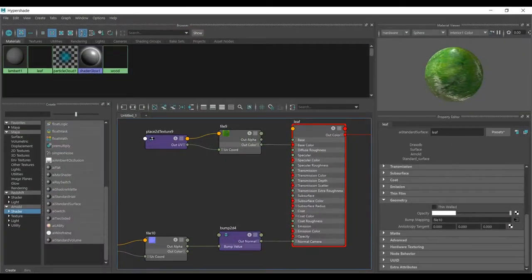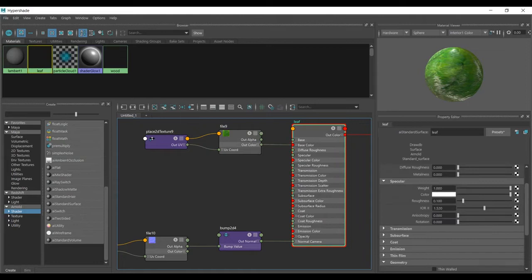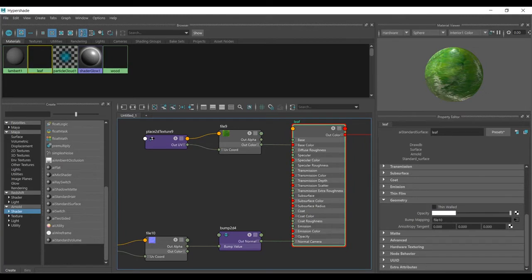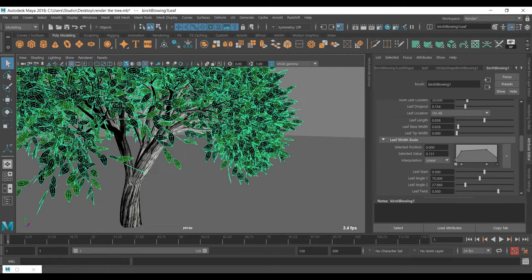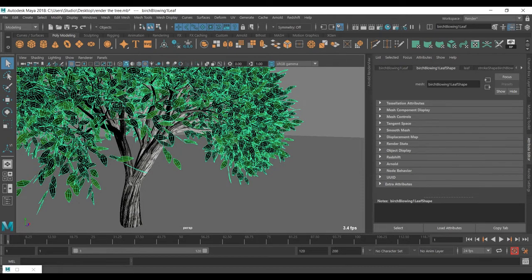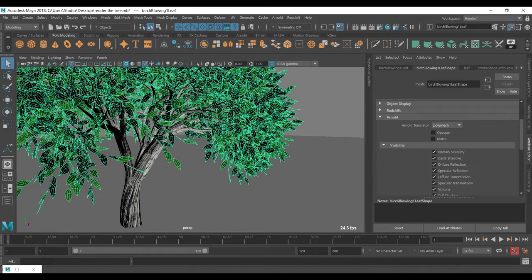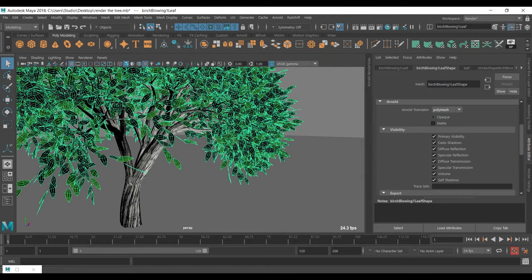Instead of using the SSS skin shader for the light coming through, we can actually go ahead and use the opacity to create it. Maybe not so much opacity, we just give it a very little bit. But as soon as we do this, you need to check the attribute editor. Inside the node of the shape, inside the Arnold section, you need to have this check off. That is important for this to work.